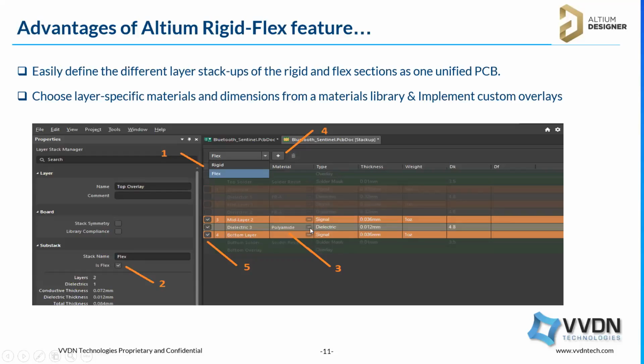Once it's selected, you can click the plus button and add another flex or rigid layer stack also. After that you have to enable this layer, and you can save your layer stack. Like that we choose and provide dimensions and everything under this window.